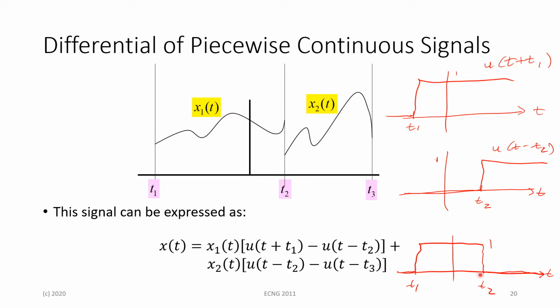The rectangular signal here is important for extraction of a signal for particular time frames. And our time frame here is in between T1 and T2. Similarly, for the x2 of t signal, this basically means that our rectangular time frame here, or rectangular window, is in between T2 and T3. So this actually allows us to extract out our x2 of t signal here accordingly in between these two particular times.